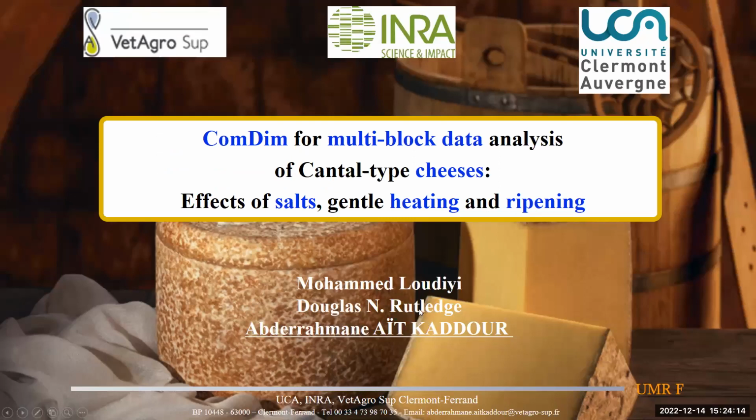So now I will talk to you about another example where we try to optimize, I would say, the formulation of cheese products by using spectral data and a chemometric tool that is called COMDIM. The objective was to try to decrease the salt content of the cheeses without modifying its sensory properties and also its technological properties, for example, its behavior when we heat it.